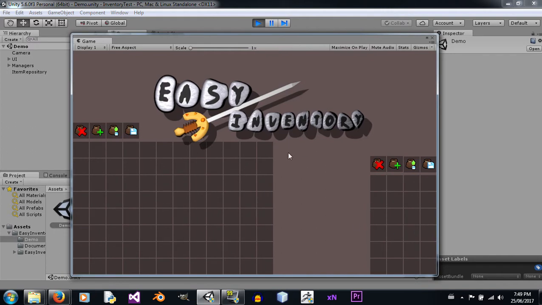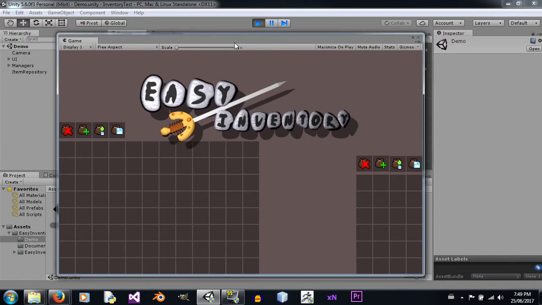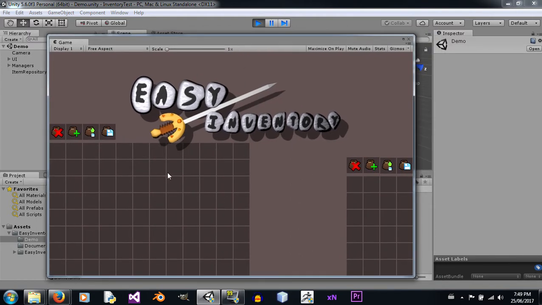This is your inventory. If you guys ever played Runescape, you know that Runescape has a banking system, which is what's on the left here, and an inventory system, which is on the right. And the package has both implementations for this. So how do you get it to work?